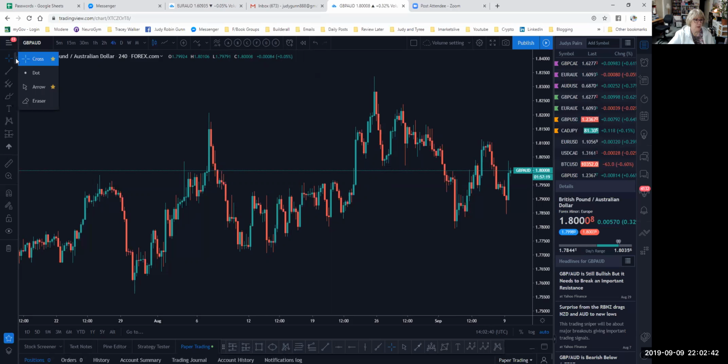Now, if I want to use something else, a dot or an arrow, if I want to point with an arrow, see the arrow comes? Or I might want to use an eraser or a dot. See, there's just a dot. I use the crosshair because it lines up with things. I find it easier. If I'm looking at something here, it's easier to look across. Or if I'm here and I look left, it's easy to look along the crosshair line to look left. Let me go down to the next one.